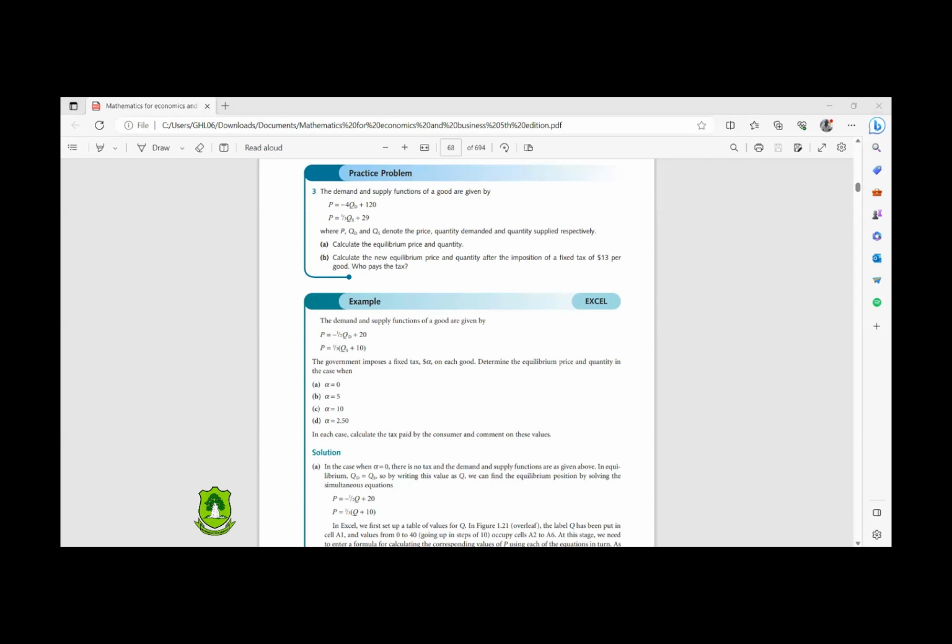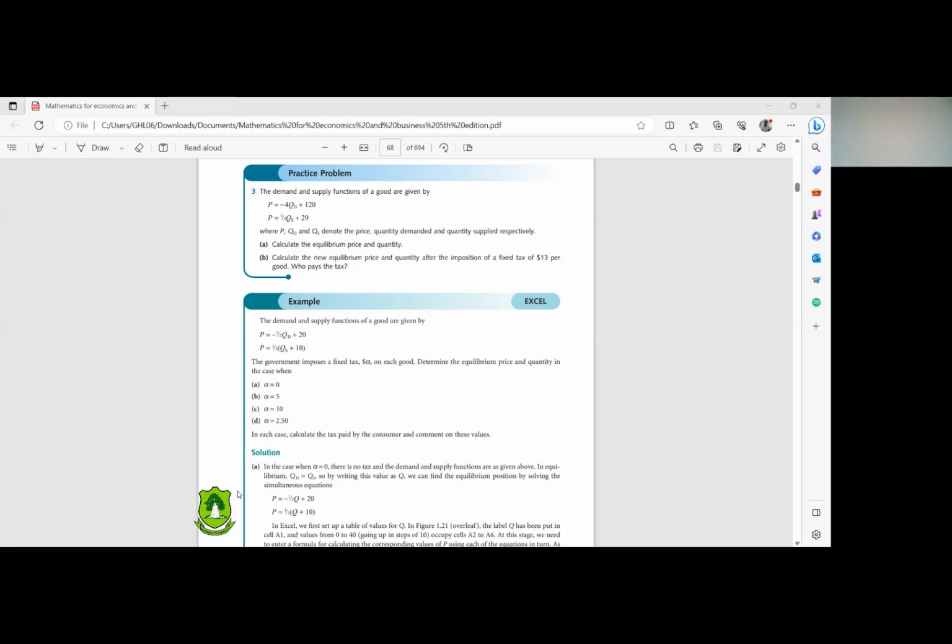I'll be illustrating it once again. So you then solve it out by making price the subject. Here, the figures will definitely be given. So you make price the subject. The value that you will get will be the equilibrium price. And then to get equilibrium quantity, you either put the value of the price in the demand function or the supply function. You don't need to put it in both, because the answer is going to be the same.